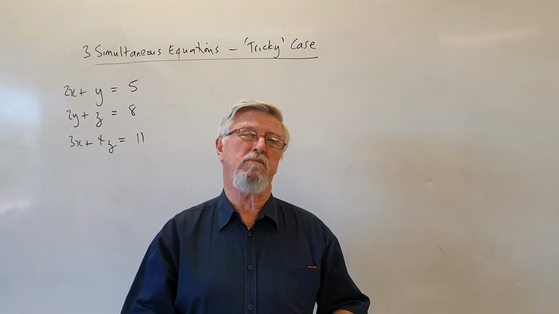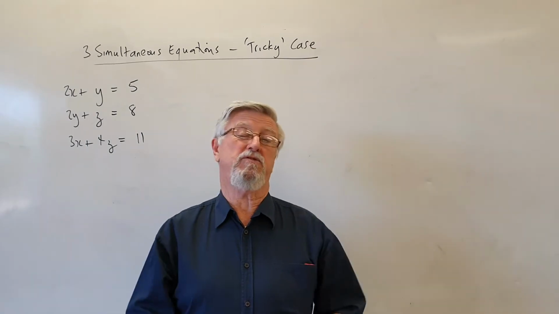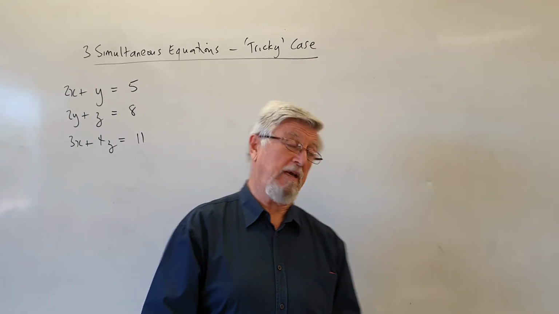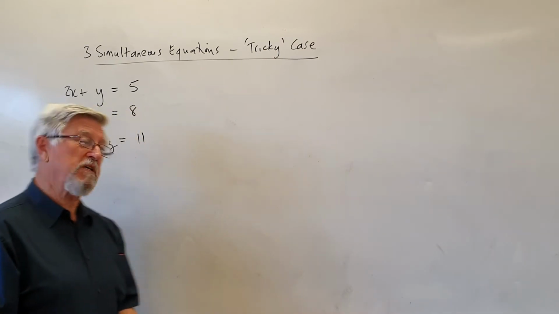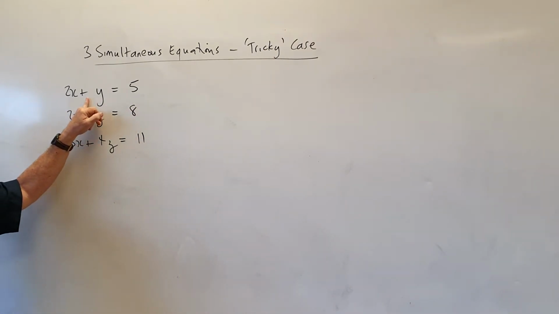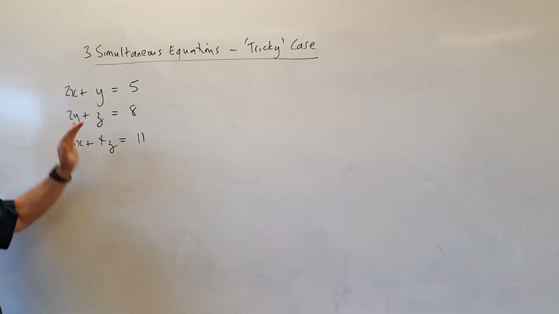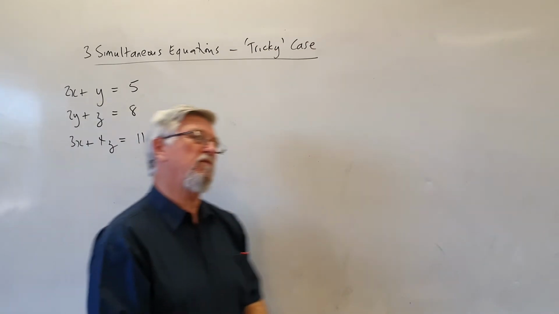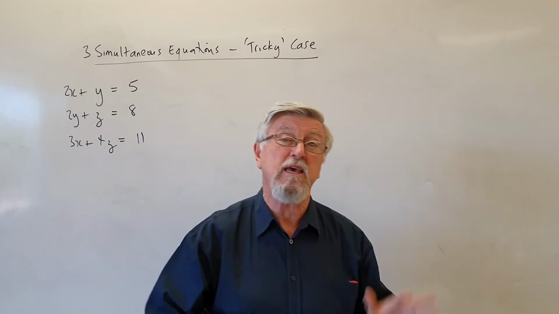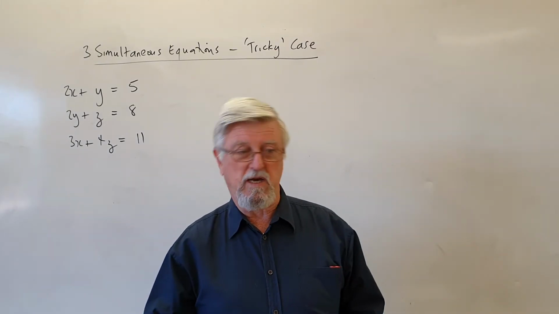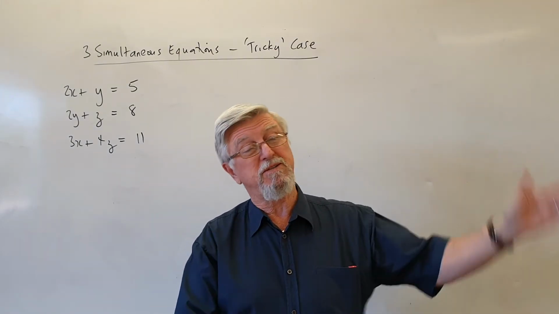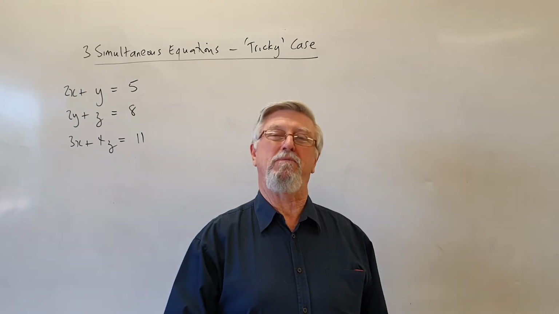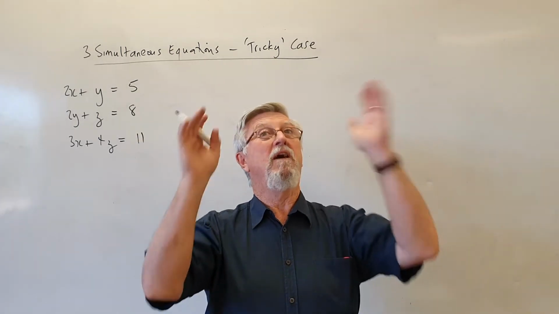Still going to stick to the same method as before and the things I prefer, but this time we've got letters missing. If I want to mark students up in an assessment, I'll leave out some of the letters. So for example, this hasn't got a Z, this one hasn't got an X, and this one hasn't got a Y. I've seen students over the years spend a fair bit of time thinking about it, trying to think of shortcuts and ways through. I still like to stick to one method as much as possible. You can just go, there's my method. That's how I do it.